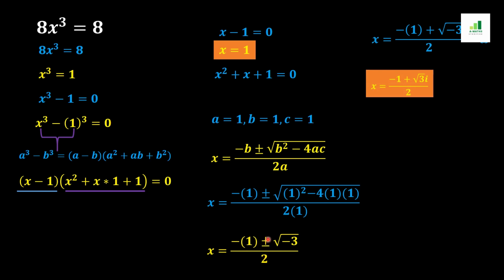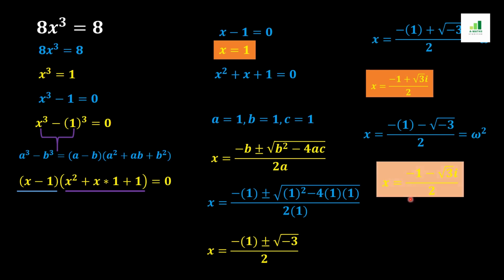Now we can see that here first we simplified for the plus value, which is in the mid sign. And now from the next value of this expression we should get x is equal to minus 1 minus under root minus 3 over 2, and this value will be equal to omega square according to the cube root of unity, and this value can also be written as minus 1 minus under root 3 iota over 2, because this minus 1 which is existing inside the root can be written as iota if I remove this minus sign from the root. So this is the third value for this expression.